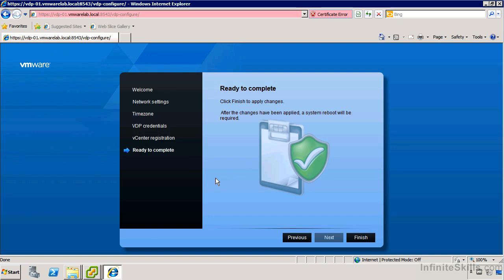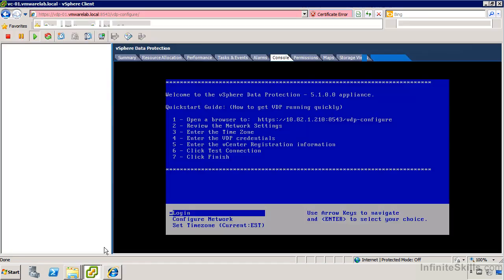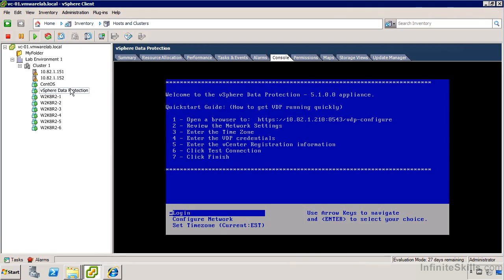It's not actually going to reboot the appliance though, so I'm going to need to go ahead and shut it down through the normal processes. I suppose before I do that though, if we go onto the console, you'll see there is an option to log in, and you can log in as root, changeme or whatever password you've assigned, after you restart it. If you want to configure static addressing on this appliance without actually having to know how to do that in a Linux-oriented environment, then what we can do is go to configure network on this wizard.